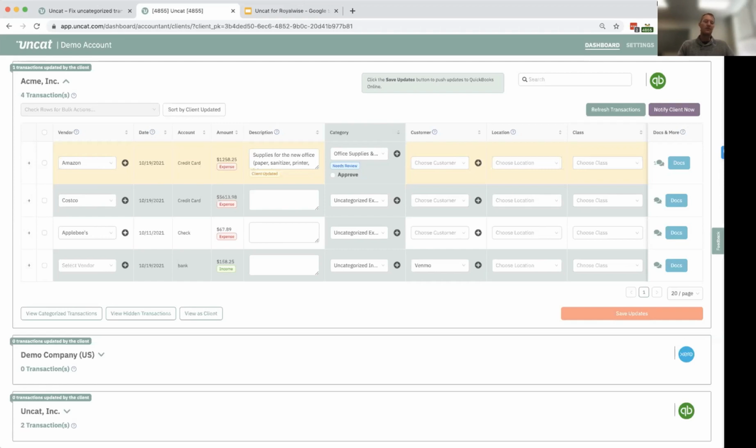So as Alicia from Two Roads said in her review, it's kind of a no-brainer when you compare it to the time that you would otherwise spend doing it. And wouldn't you rather spend that time doing pretty much anything else on behalf of your clients, being a strategic advisor, really looking for tips and tricks that'll help their business? Awesome. Or doing something totally different, but it doesn't need to be in hurting the spreadsheet cats.